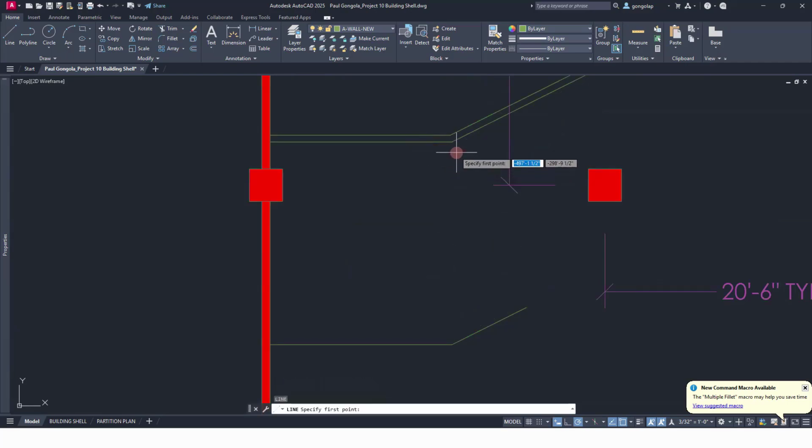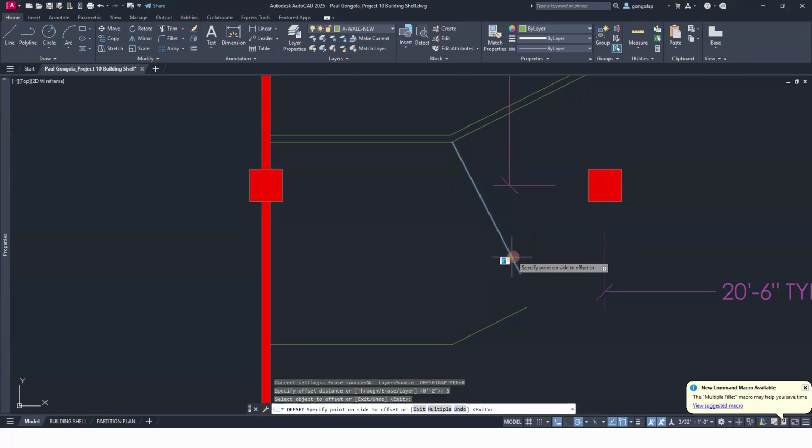So I'm going to start right at that corner, come down. I want to be at that 297 degrees here, and then offset 5 inches. Which way? Up or down?